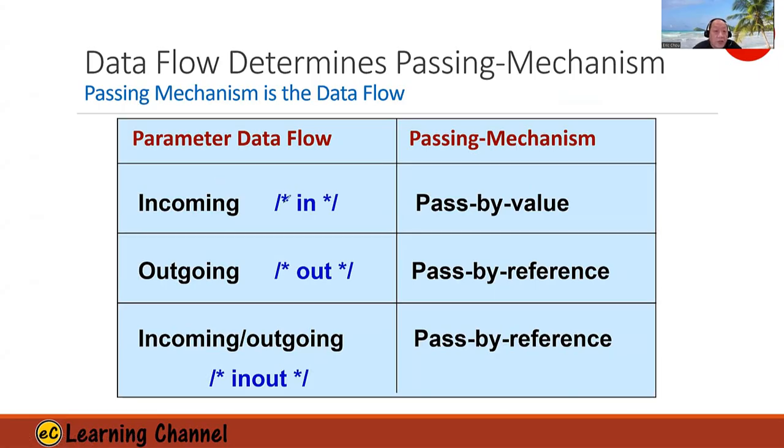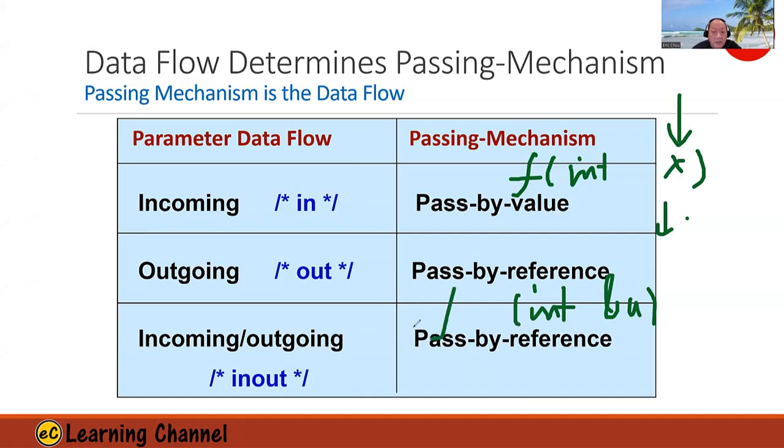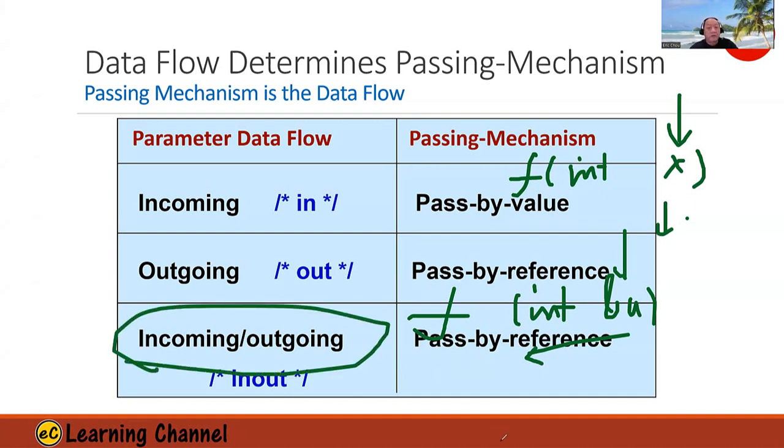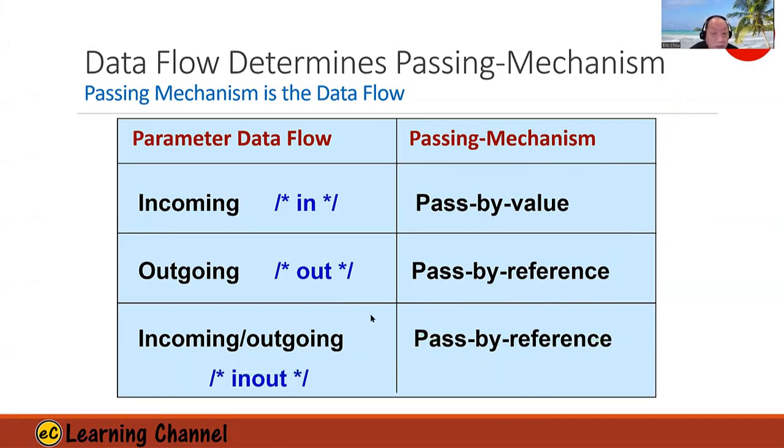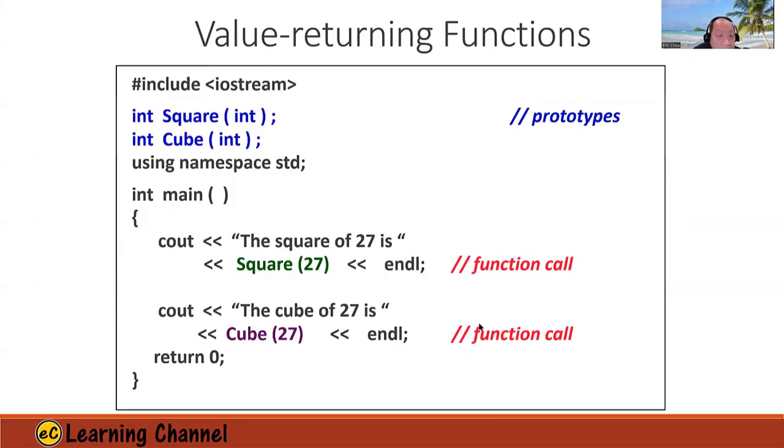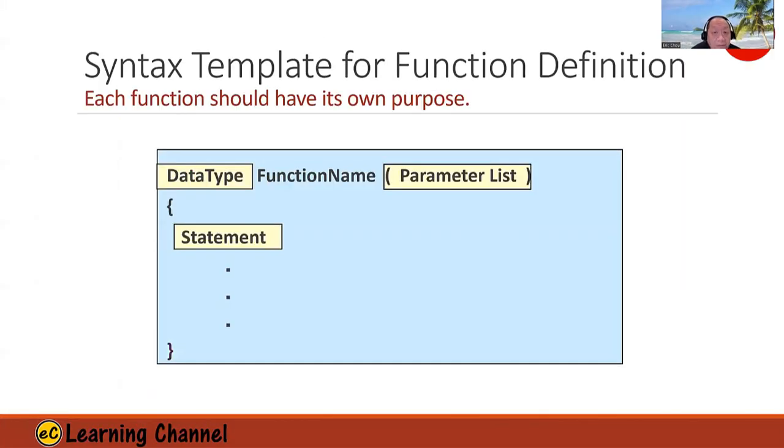So if you have a function, you put an integer x, then this one is input only. You can only input it. And then if you have integer alias a, then this one you can update the value. You can also get the value and assign the value to another one. So we call it incoming and outgoing variable. So when you pass the reference, it's an incoming and outgoing variable. We talked about this in C language already. But it's okay so far.